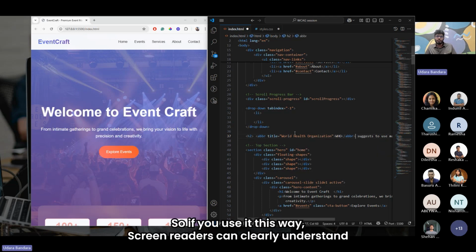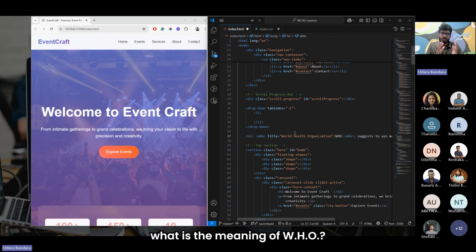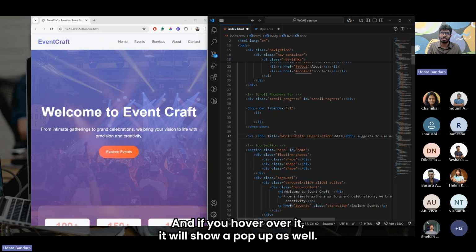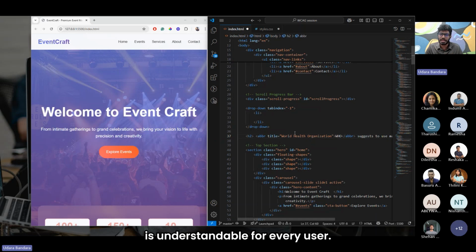So if we use it this way, screen readers can clearly understand the meaning of WHO, and if you hover over it, it will show a pop-up as well. In this way, the idea is understandable for every user.